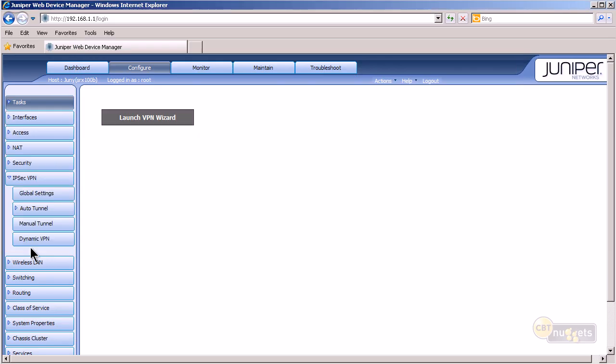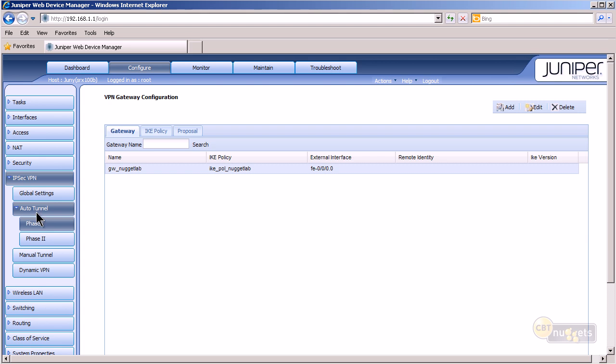And now in IPsec VPN down here, under Auto Tunnel, I can see here's my phase 1. You can see what it's named it. It basically took my name and created a gateway called GW_Nugget_Lab. The IKE policy is named IKE_Nugget_Lab with the external interface. Okay, phase 2.